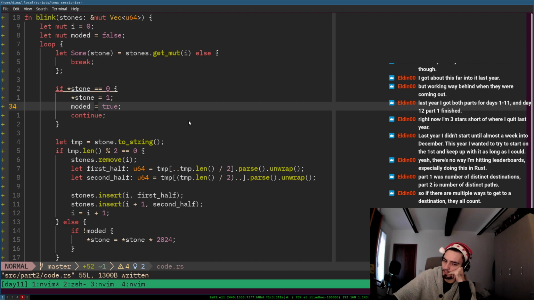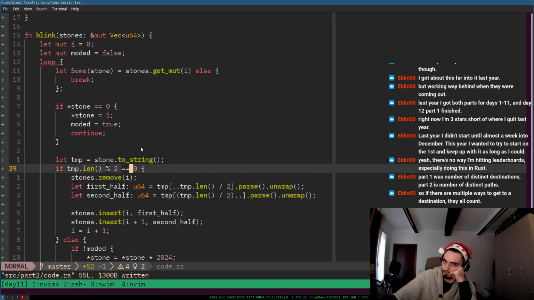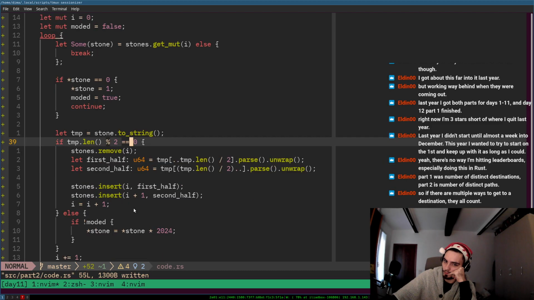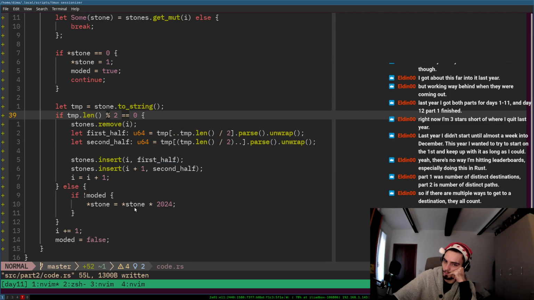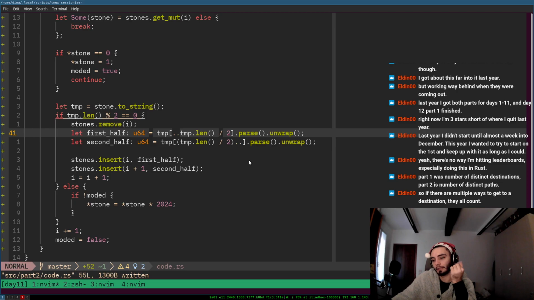So I think I'm checking basically everything. Like this thing over here should be, this should be a concat of the iteration of the function.